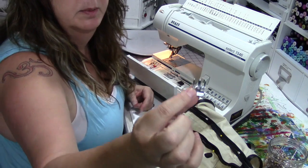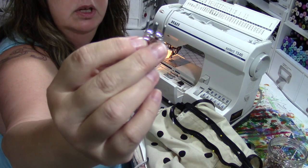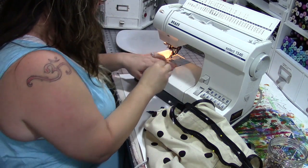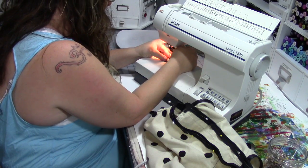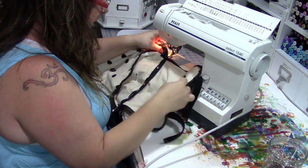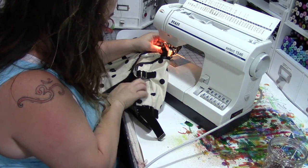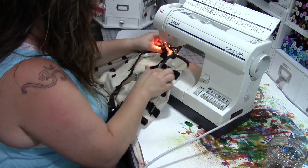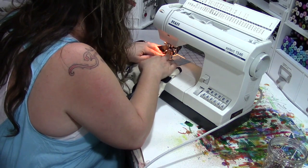Okay, so this particular zipper foot looks like this, so that I can get up close. The needle will be on one side or the other, and I can get up close to the zipper teeth. And I can change it around, so I can do one side of the zipper and then do the other side. So now I'm going to make sure that I'm not sewing through my flap, and I've pulled my flap out here, and I'm going to kind of curl it in on itself. I'm going to make sure my zipper's nice and flat.